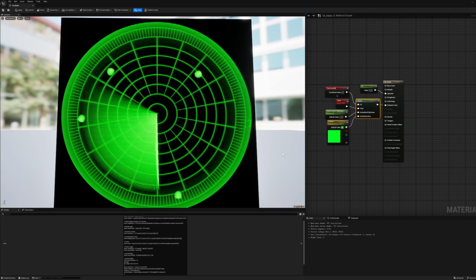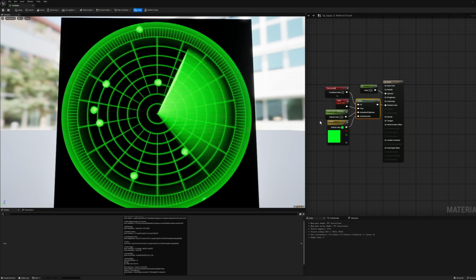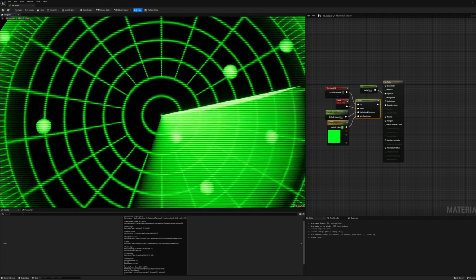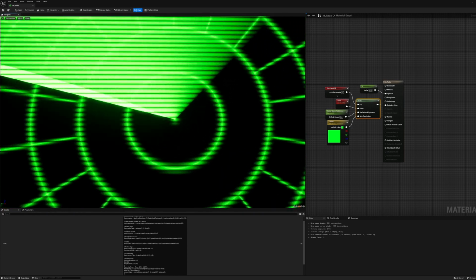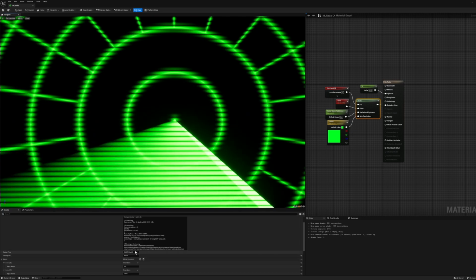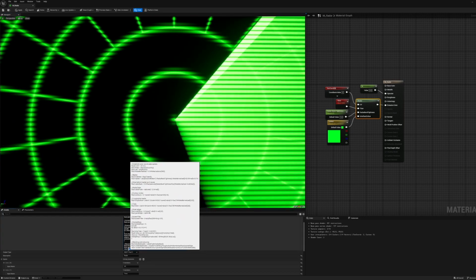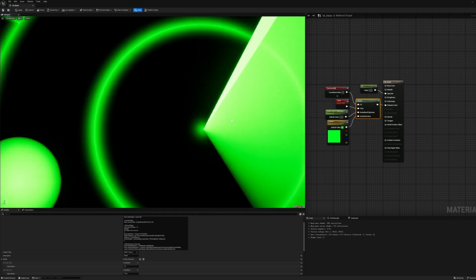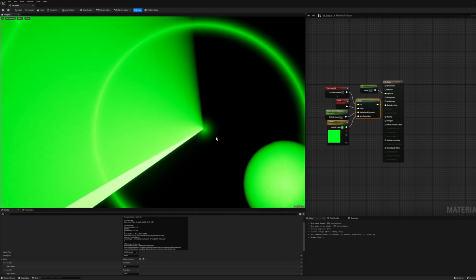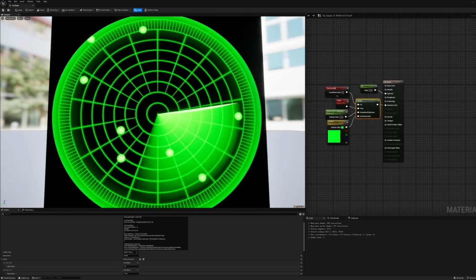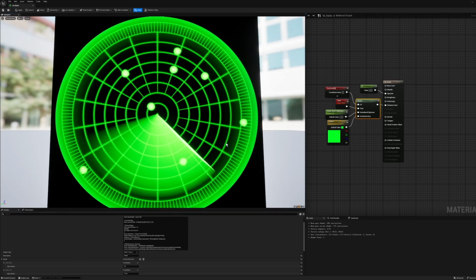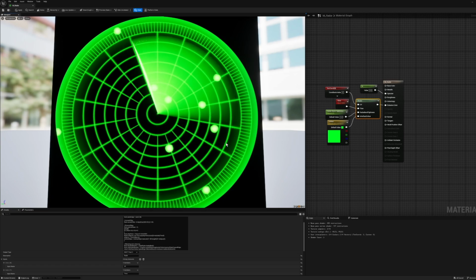That is essentially it. One of the advantages of working purely procedurally is that the resolution is theoretically infinite. If I were to zoom in, we got all the choppy marks there from the screen filter. So if I was just to remove the screen filter there, you can see we get a perfect smooth mark at that point. If you went in far enough, you'd eventually hit floating point limitations, but I don't think you would ever need a radar that large.